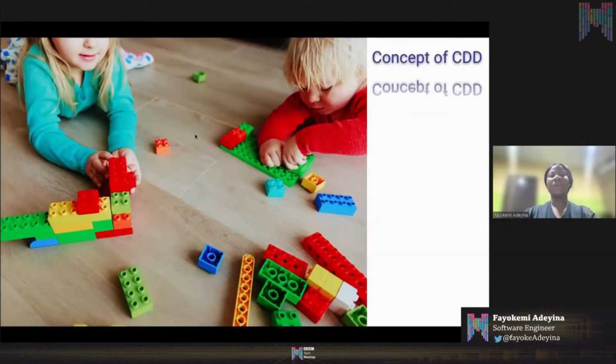So it's built on top of JavaScript, and it's really interesting. Now the concept of CDD, component-driven development. I have a picture of kids trying to build something from scratch. There's a blue layer, they started with a blue layer, then kept building, more like building a house, or I'm not sure what she's building right now, but something that will eventually become fascinating.